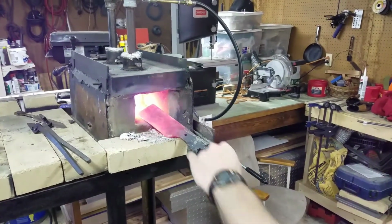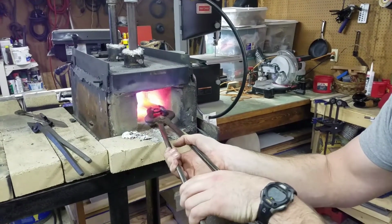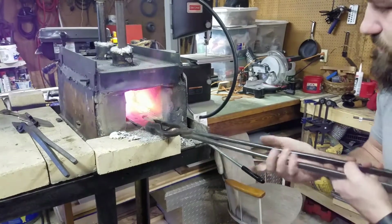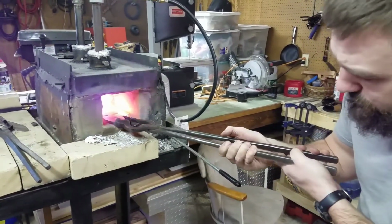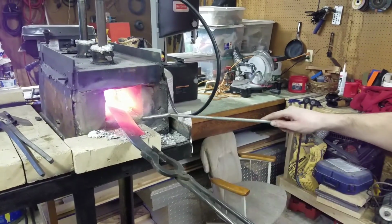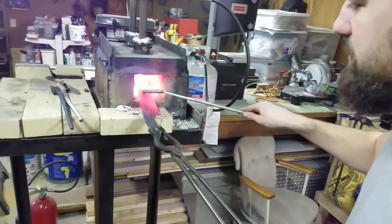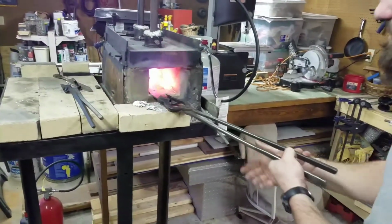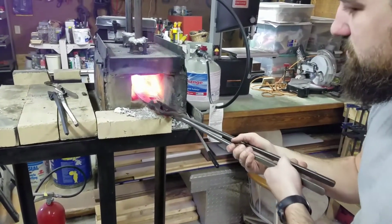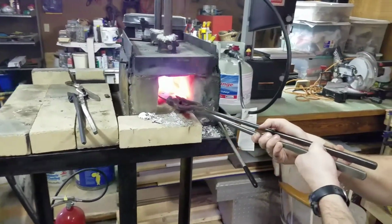All right. So if you can tell, we've taken this past that edge right there. So we'll push it back in the forge a little bit further to allow the rest of it to catch up. So right now we're not magnetic at all. All right. So magnetic here, not right here. So I'm going to let this soak just for a little bit. Just kind of taking it in and out. So soak, you mean in the fire? In the fire, yep. Not in the water.